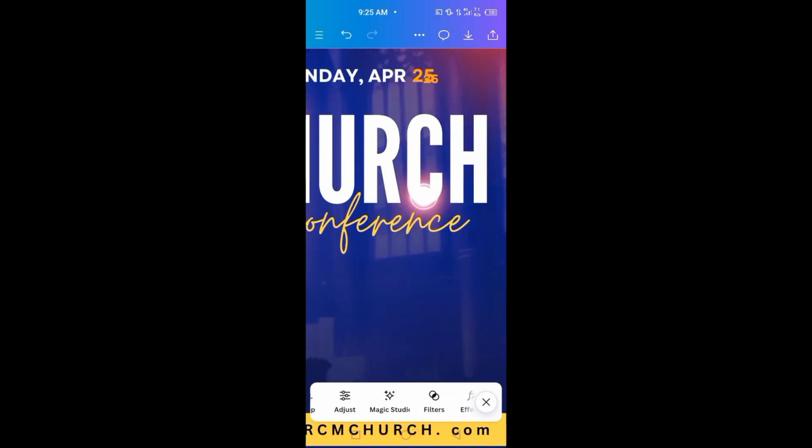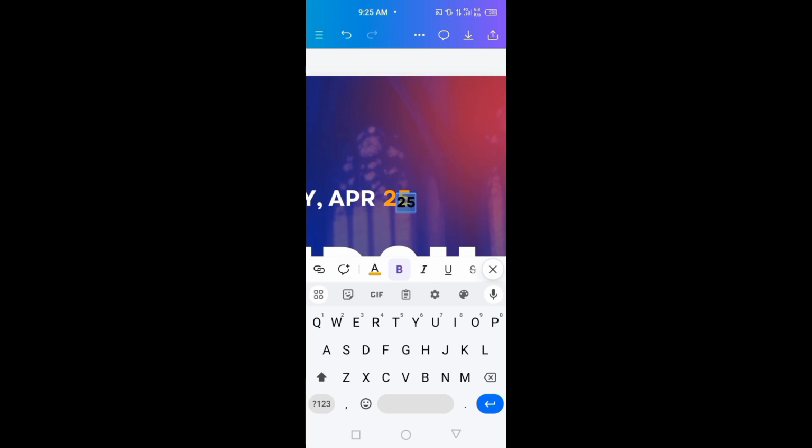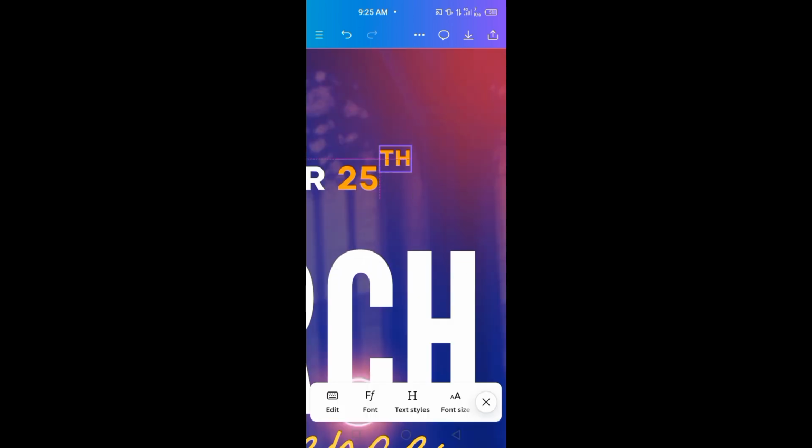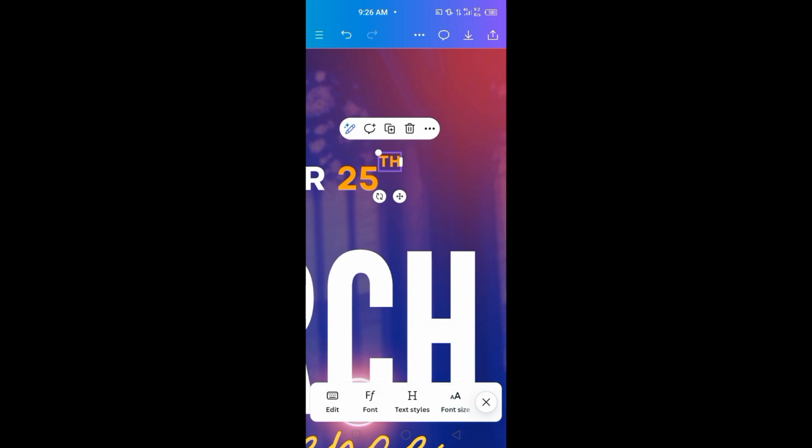Let's zoom this a bit, and then I'm going to type in TH and take it up here. So what I'm going to do is also reduce the font size again to see. 14 is perfect.